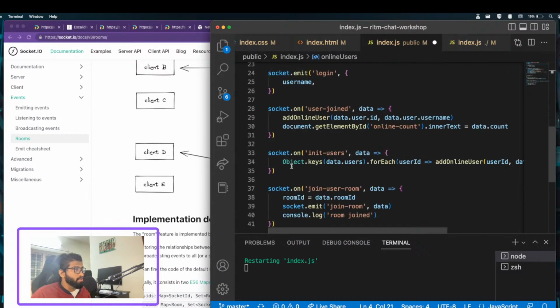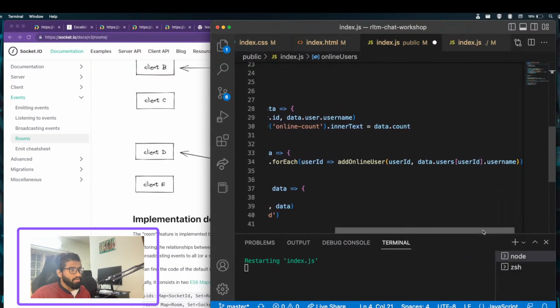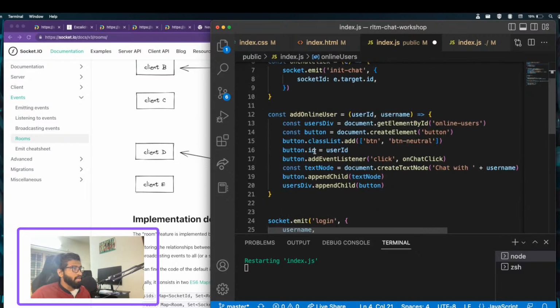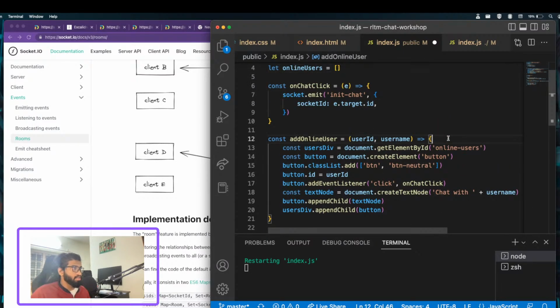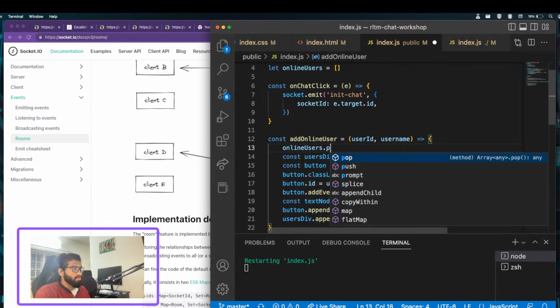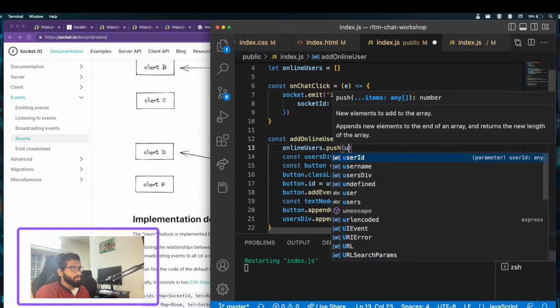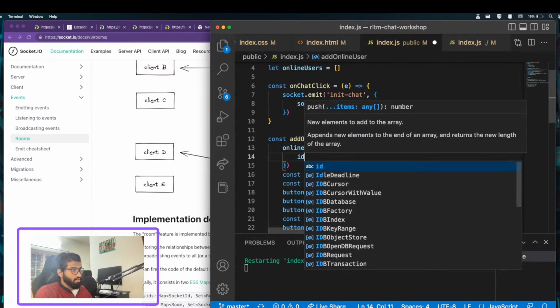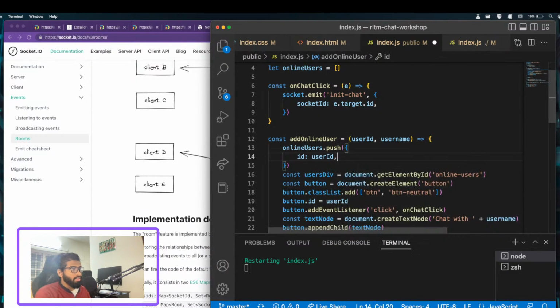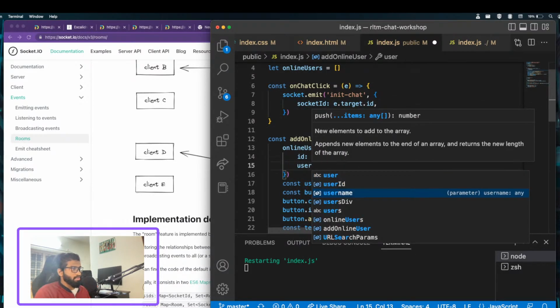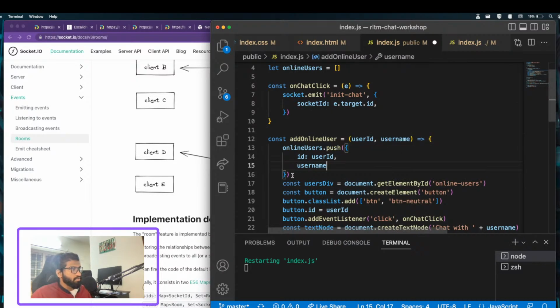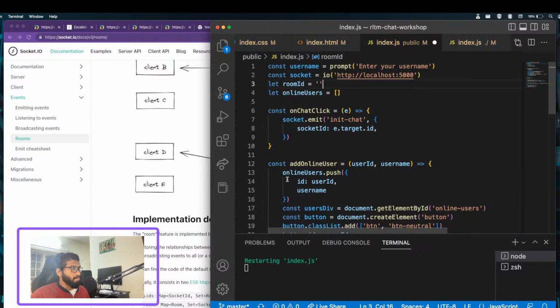So whenever a user is initiated, or when we add the online users here, I can just push to online users the user ID and username.